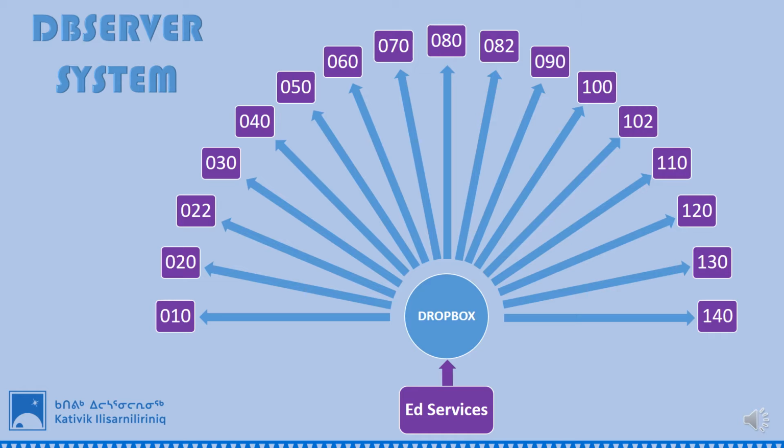Files are managed by Ed Services and shared to Dropbox in the cloud. Dropbox then shares these files to a powerful Mac server computer in each school. Once uploaded, that Mac server holds the files in its memory like a repository. Other KI computers can be linked through the school's internal network to this server, which then allows you to view all the files on the server.